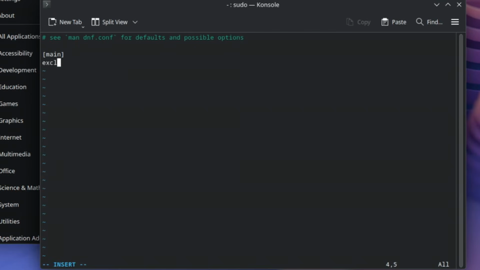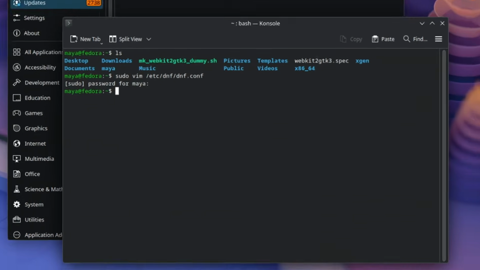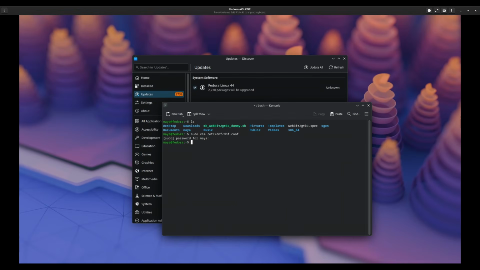So we're just going to do exclude equals javascriptcoregtk-4.0 and webkit2gtk-4.0. These should allow us to get around the limitations of upgrading. By putting those entries into our dnf.conf, those packages will not be uninstalled when we upgrade our system or even do standard updates.